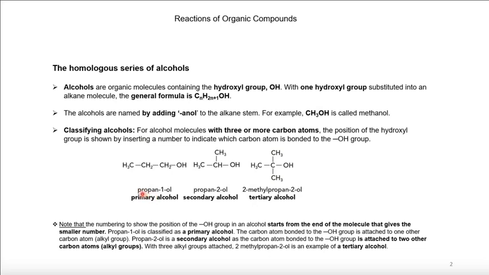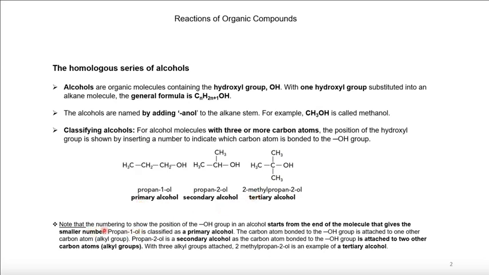We can name them propan-1-ol and then propan-2-ol. What is it? 1 is the number of the carbon atom in the hydrocarbon; this is the 1 carbon atom, and therefore we call it propan-1-ol. And here it is 2 carbon atom, and they call it propan-2-ol. And then here you see 2-methylpropan-2-ol. So that is primary, secondary, tertiary alcohol.